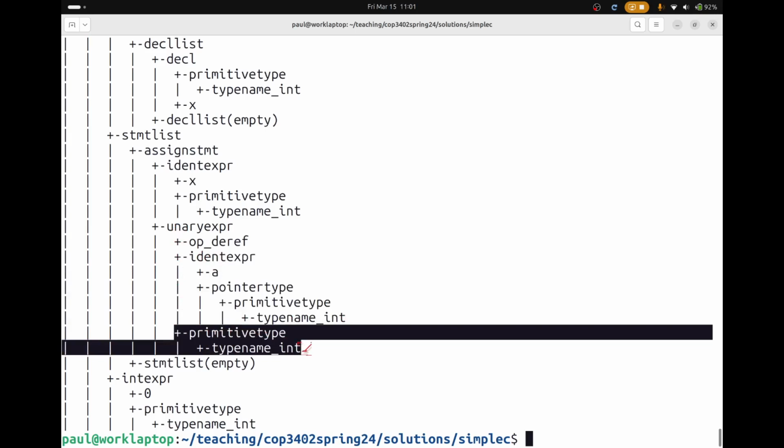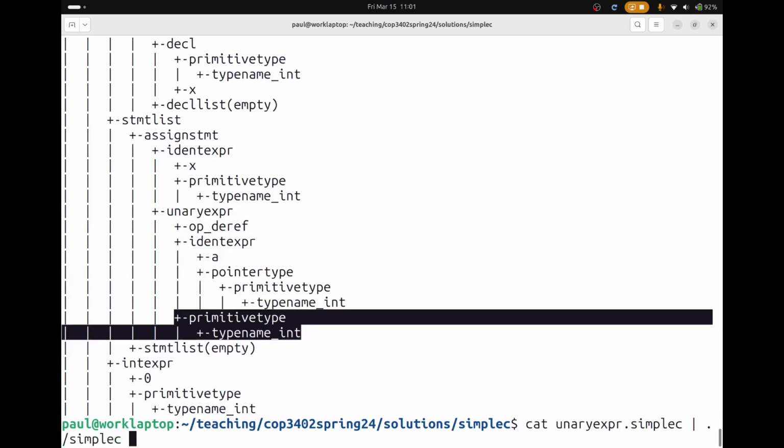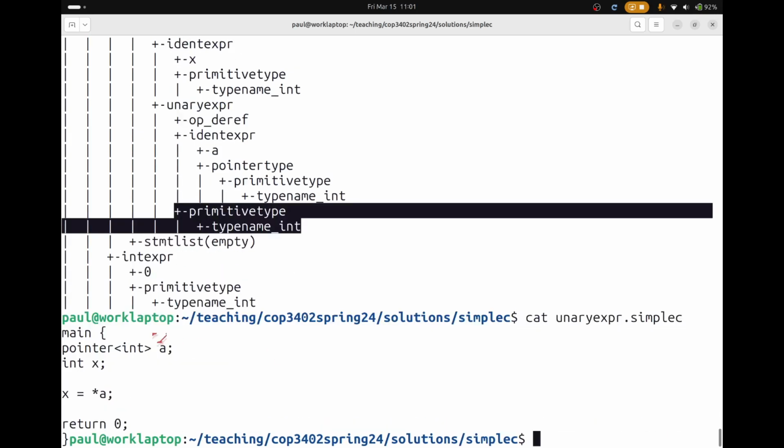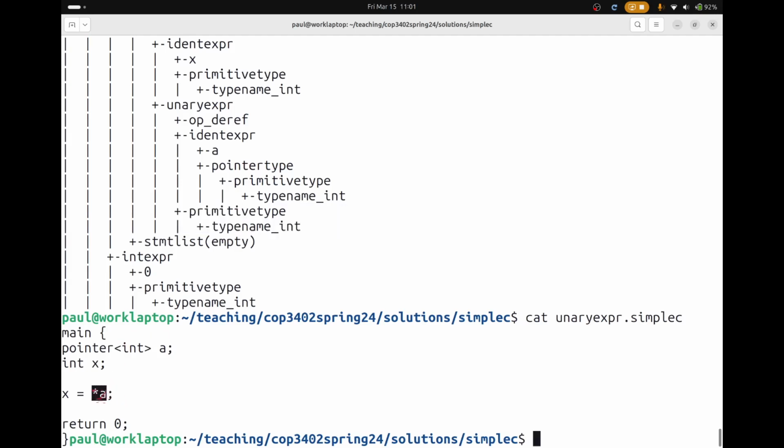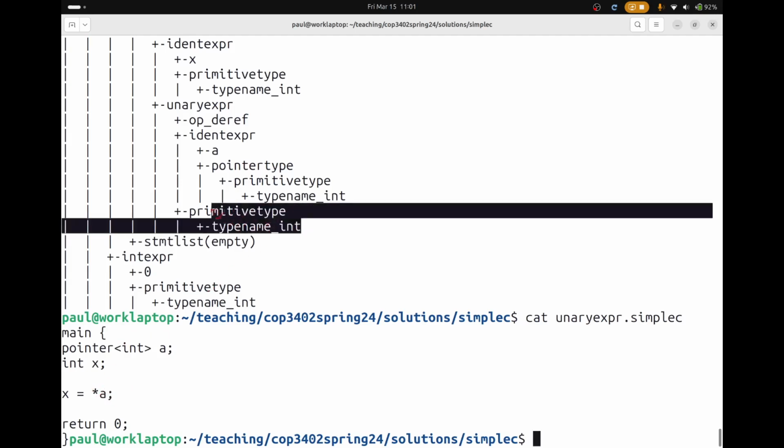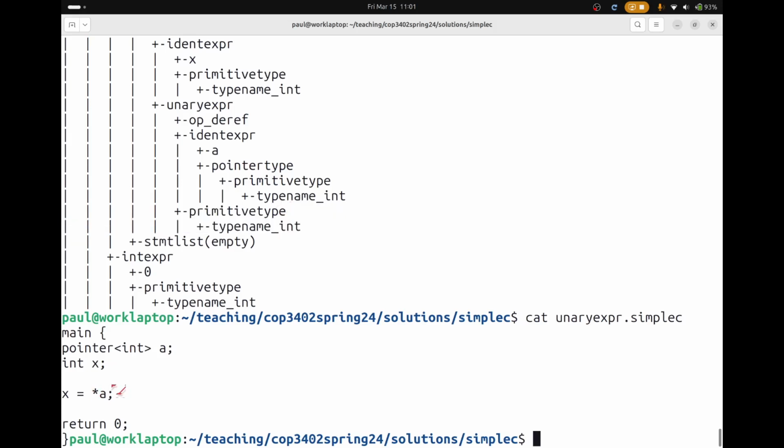And so what type is it? It's an int. And going back to our actual test case, what is the type of the unary expression supposed to be? An int, right? So dereferencing and pointing to an int. Sure, you don't have ground truth for this, but you can, I hope, reason to some degree what it's supposed to be based on your knowledge of C and the type specification.